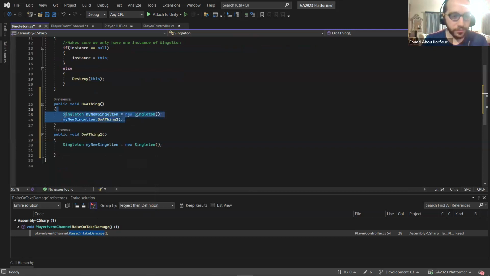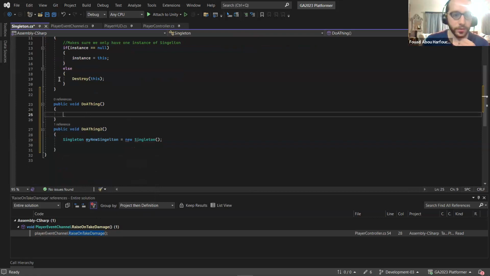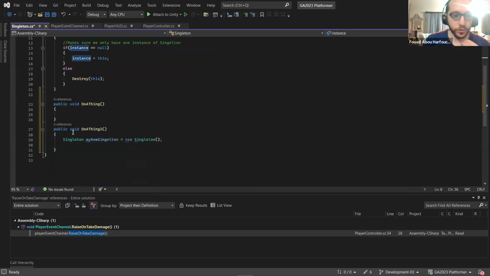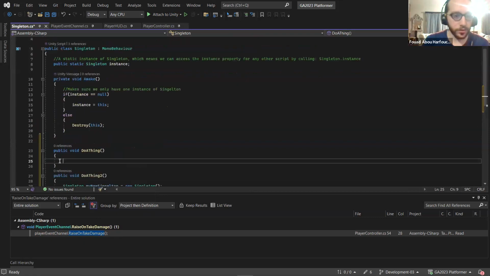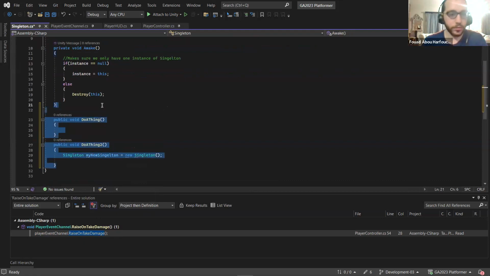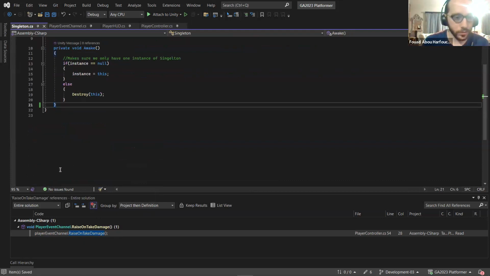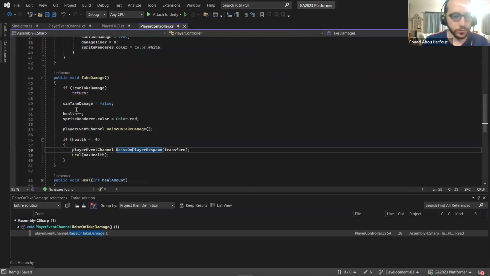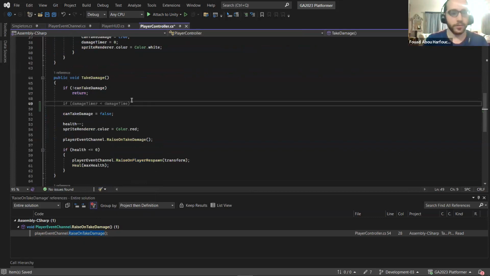But because we have defined here that we have this public static Singleton instance, what we can do instead is, I'll keep this method here for the example, go to the player controller, and in our TakeDamage function, let's say I want to DoAThing.